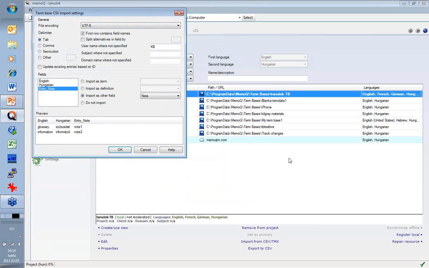You can see that it recognized that there's a third column here, entry underscore note, and it also recognized that it will be imported as the other field code note. So this is how you can know what column headers MemoQ is expecting.